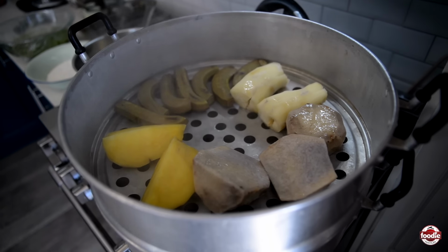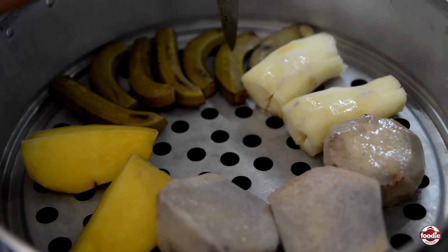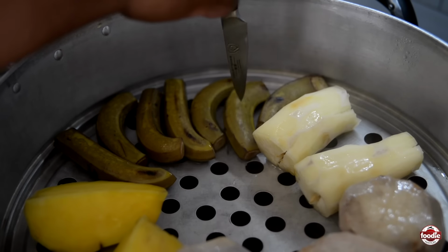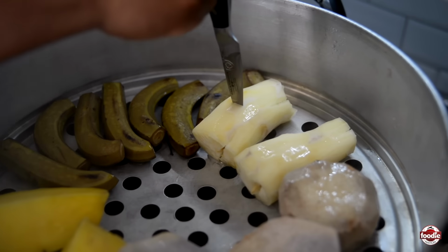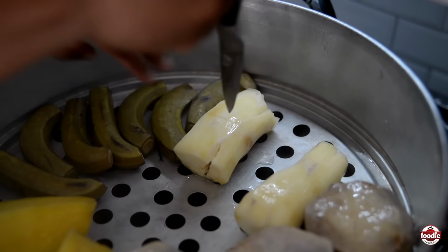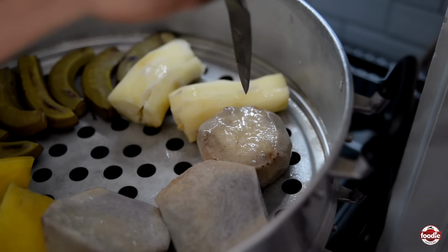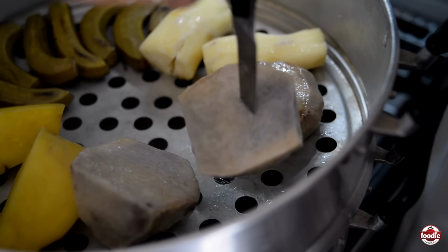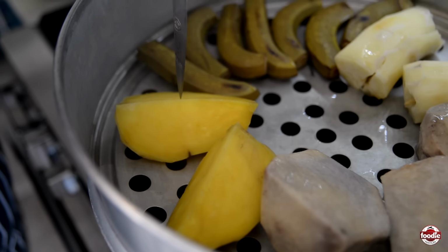Right, so let me show you how to test for doneness. What you wanna do, you wanna take your knife and just stab. So once you're not meeting any resistance, you know these green figs are done. Let's check with the cassava. So, a little resistance with the cassava. Check with these. Oh yeah, like butter. So it's sliding in and out. Check with the sweet potato here.